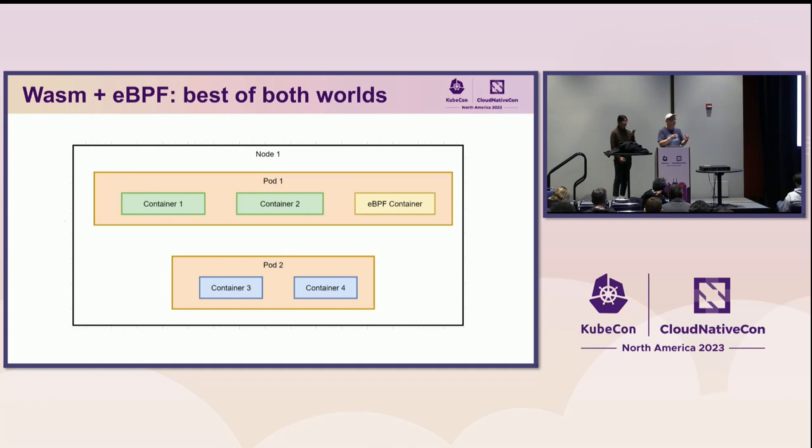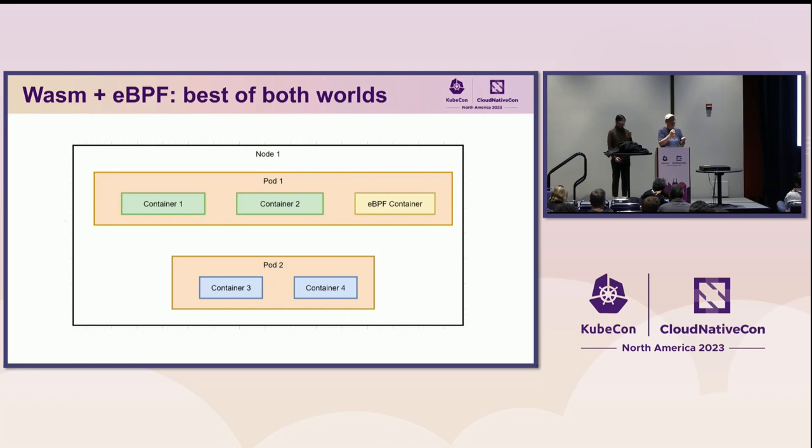Since then, there has been a lot of development to make Wasm a first class citizen in the Kubernetes cluster. In a Kubernetes cluster, you can have virtual machines now, you can have containers, and you can also have Wasm applications that run side by side. From the Kubernetes point of view, those Wasm applications behave like containers, but their sandboxing is very different from the regular container. The benefit is that they are much lighter and much easier to manage.